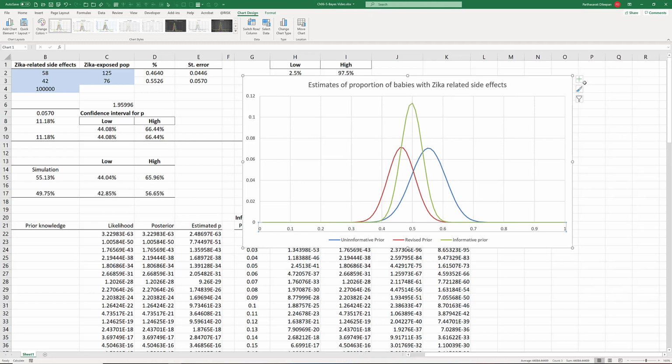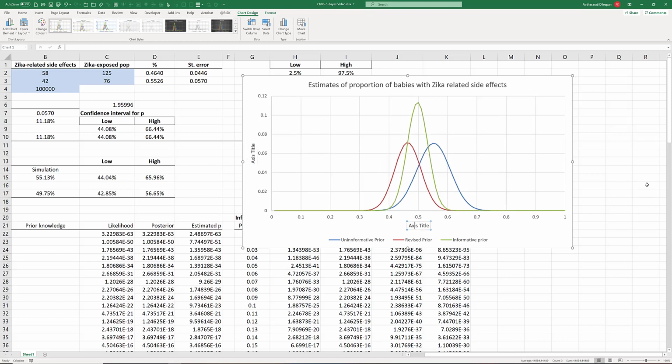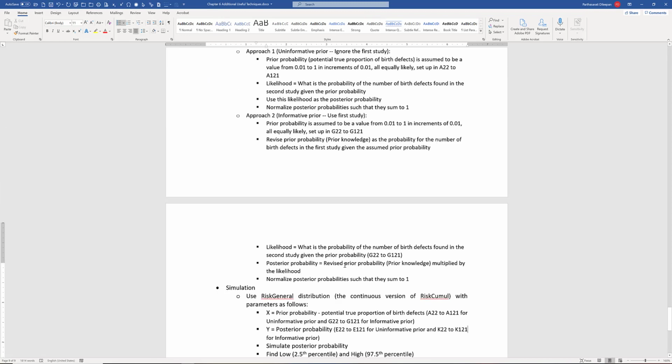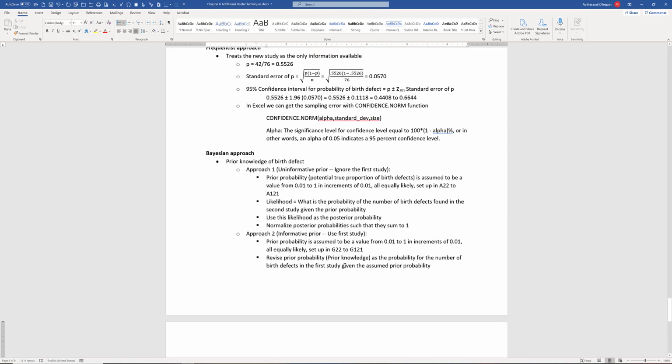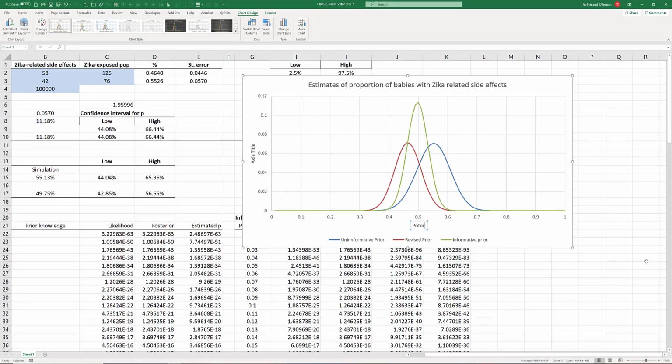Then the axis titles: this is the prior probability, and this is the posterior probability.